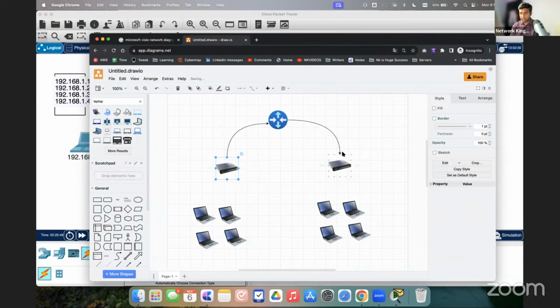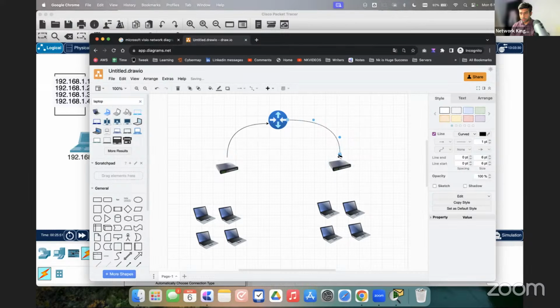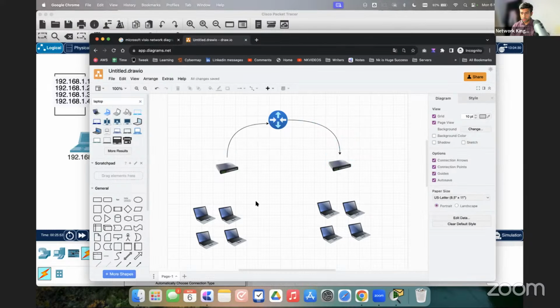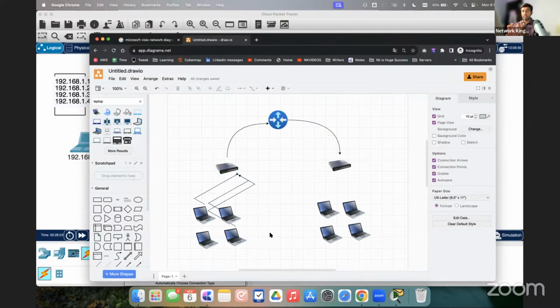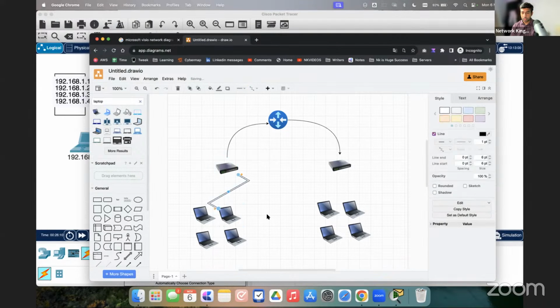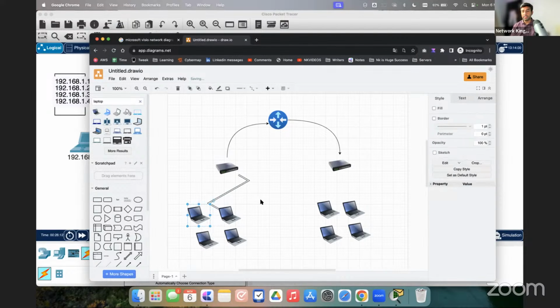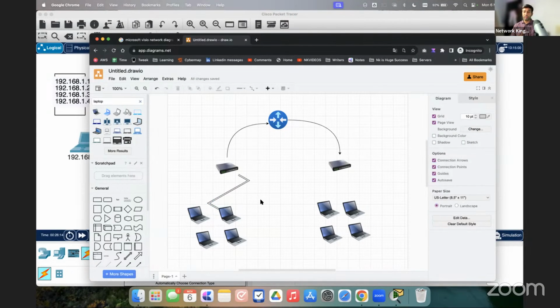Okay, so it's kind of the design you want to implement. I'm not giving too much time here, but yes, this is how you can build diagrams using these types of cables. You can create some 3D designs also. With some practice, you will be able to create good diagrams.